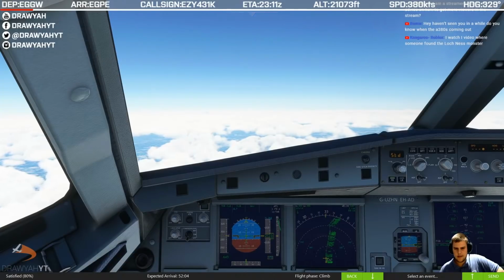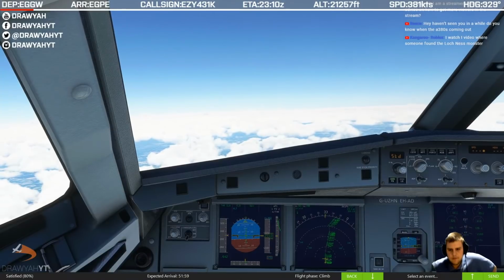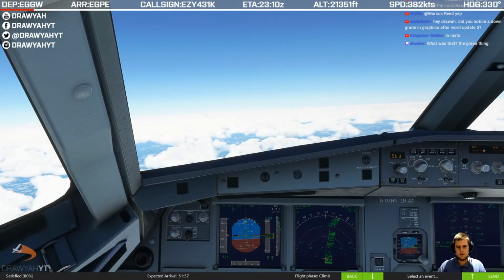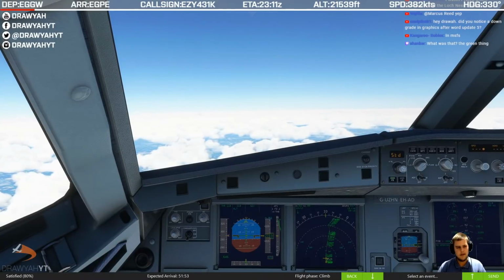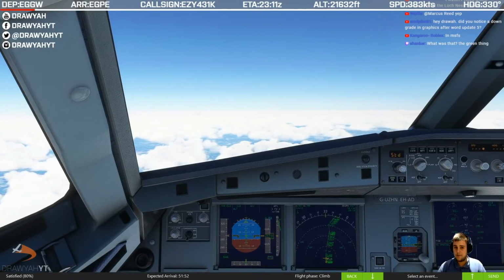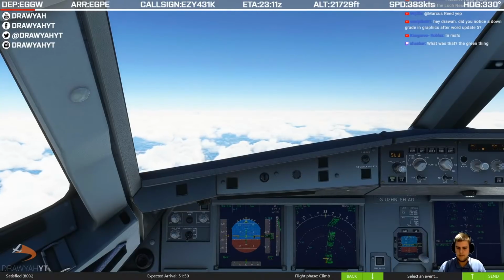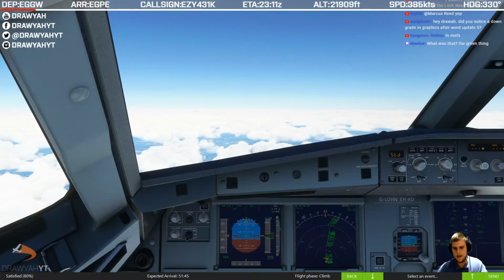I'm fairly sure the US uses pounds. Unless I'm wrong, Waffle, I'm very sure it's the US that uses pounds as a measurement for aviation. The rest of the world uses kilos, but America, especially in terms of fuel as well, does it all in pounds, don't you? I might be mistaken with that one, but as far as I'm aware.